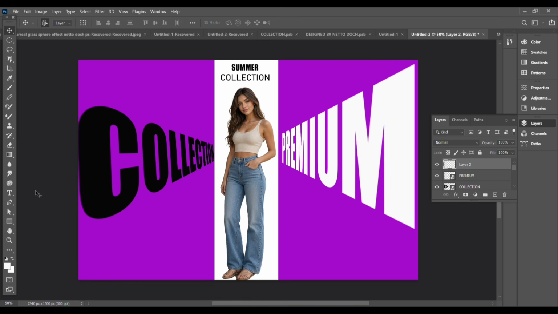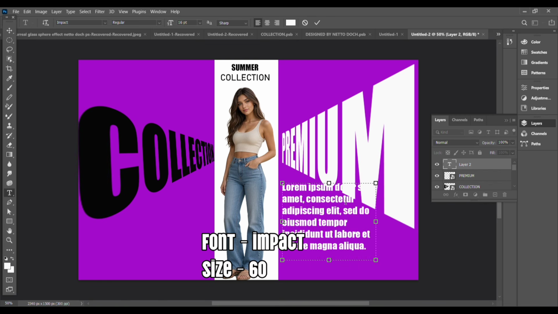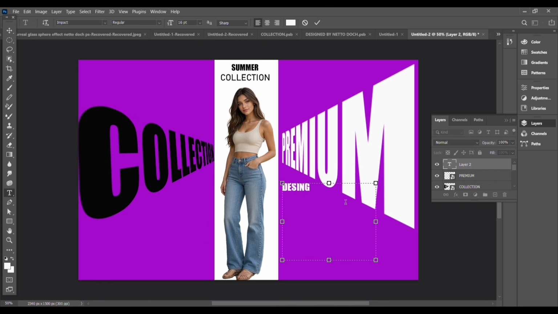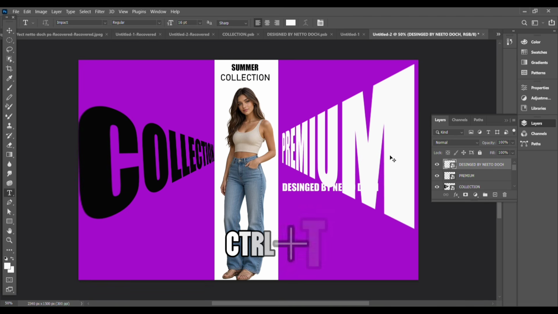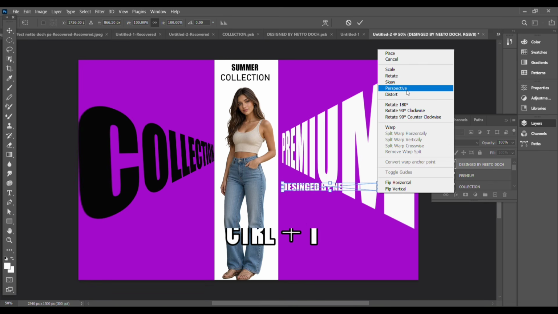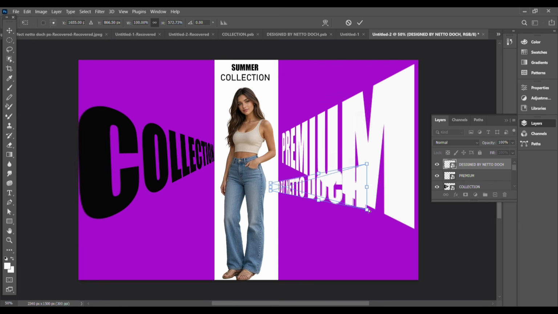Now let's add another text element for your brand or channel name. Create a new text layer, type your name, convert it into a smart object, and once again use Ctrl+T perspective to give it the same dynamic look.